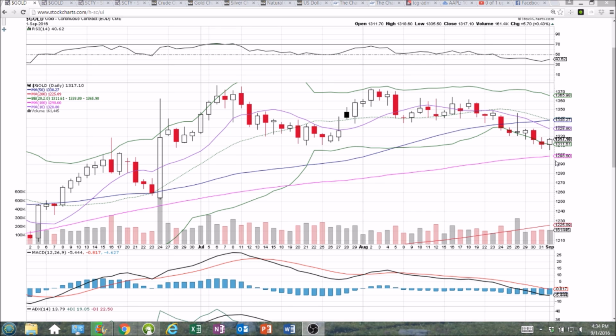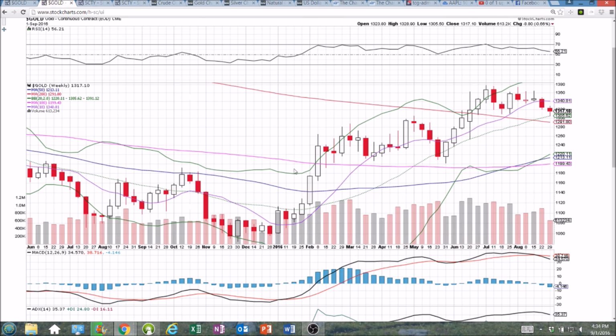That's going to have a big effect. So the weekly time frame is bouncing perfectly off that middle Bollinger Band support, and if we close here or better tomorrow, it's going to be a nice bullish reversal candlestick on the weekly, and we are going to be looking for some short-term upside in both gold and miners.